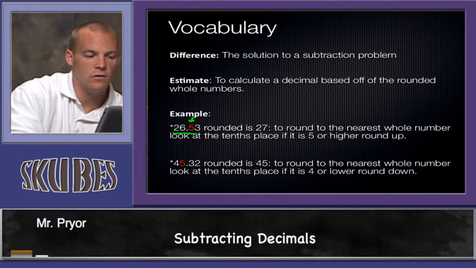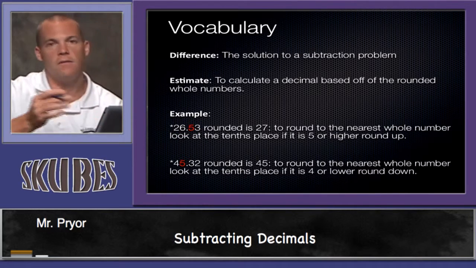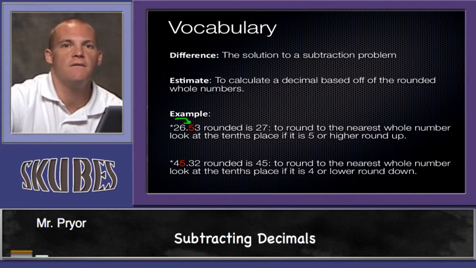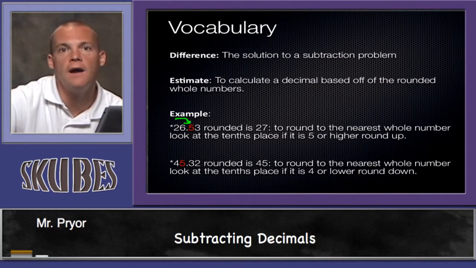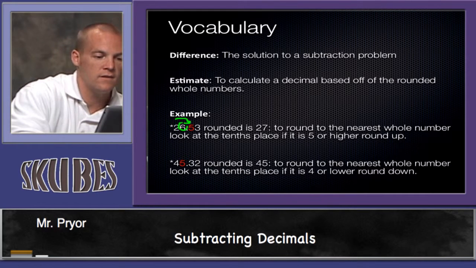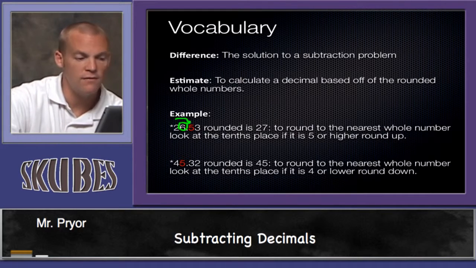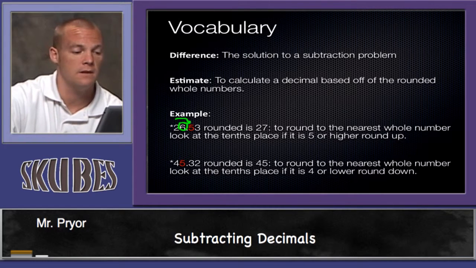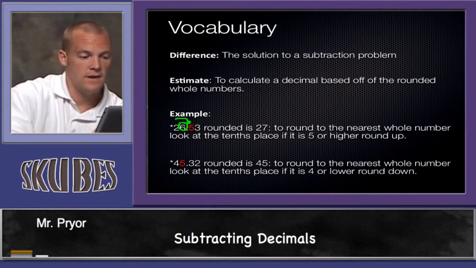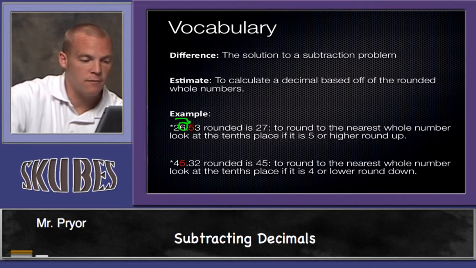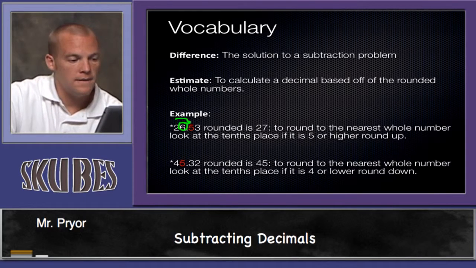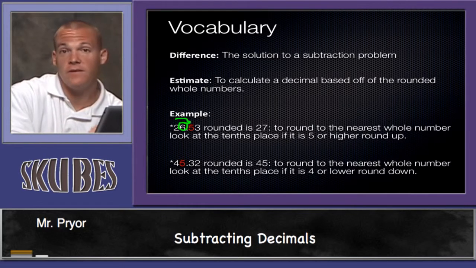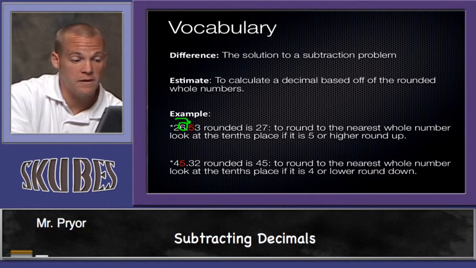If you're rounding to the nearest whole number, you look at the next place value. The next place value would be the tenths place. If that value is 5 or higher, you round 6 up to 7. If that value is 4 or lower, you would just simply keep it 6. Okay? So in this case, notice we have 45.32. In this case, you're actually going to just keep that 45. And that was that other situation I just mentioned.